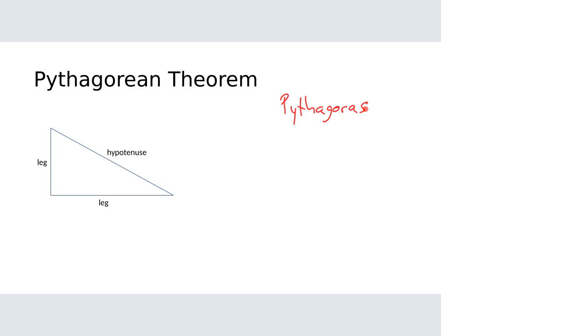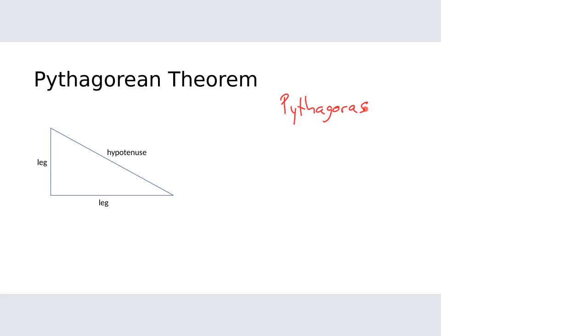We also know from some clay tablets that the Babylonians knew about this theorem a long time before Pythagoras. Now, they were in different parts of the world. They couldn't have communicated with each other. So somebody in the Babylonian world was aware of what we now call Pythagorean triples because they're on clay tablets from the ancient world. But Pythagoras gets credit for this, and we call it the Pythagorean theorem.